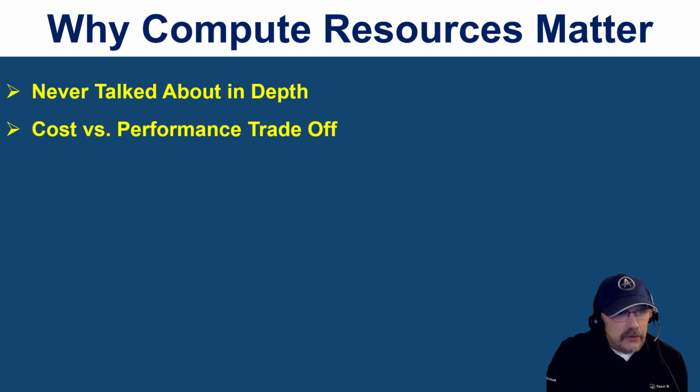Now, historically, I go way back, and the age-old thing has always been the cost versus performance. Traditionally, on the old legacy SQL Server databases, you could always throw more hardware at the problem, get a bigger machine, add faster this and faster that, and generally that would get rid of performance problems. But of course, that's a trade-off. Lots of money versus performance. With Databricks, the idea is not to spend a ton of money as much as get the right balance. As long as you get the right sizing and types of nodes running and the right number of nodes, then you should get the best performance at the best cost.